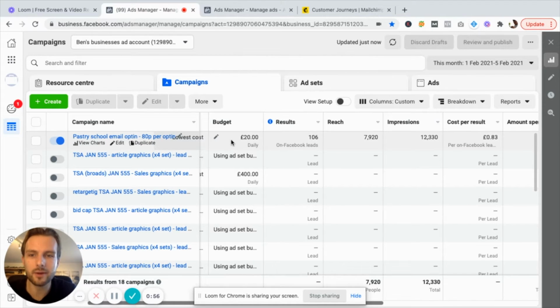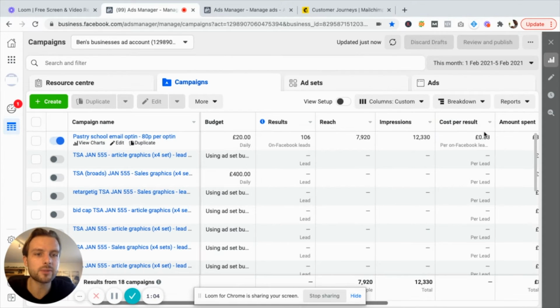At the moment, I've got a campaign running for my pastry school, which is an online baking platform for chefs and home bakers, doing online courses. And at the moment, every person that fills in the form costs 83p. So it's 83p per subscriber. That's really good because normally if you're just sending people to a landing page, you'd be paying a little bit more than that, sometimes like £1.50, depending on what you're doing. So over a big amount of leads, that's quite a lot of money, especially if you're doing thousands and thousands of leads.